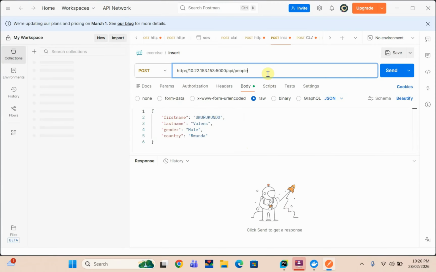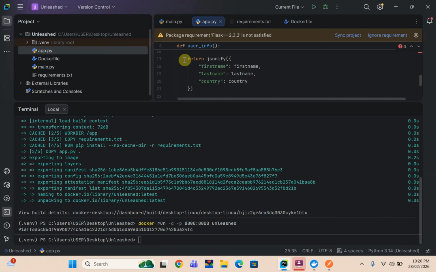For example, we're going to use localhost, then our port number is 8000 slash. Let's check the endpoint of the application.